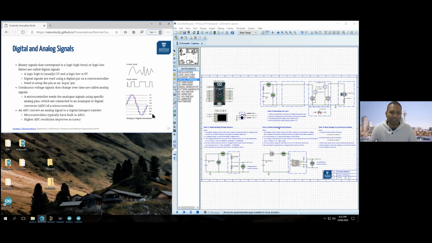Now, the next thing we need to understand, to be able to work out the voltage and current, is the difference between logic signals or digital signals and analog signals. An analog signal is a continuous signal that varies with time. It could take any shape. It can be a sine wave. It can be a triangle wave. The concept is that the value of the analog signal varies over time, and it's a continuous variation. It doesn't jump.